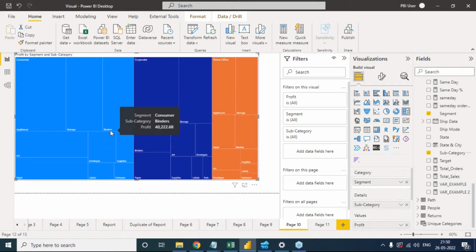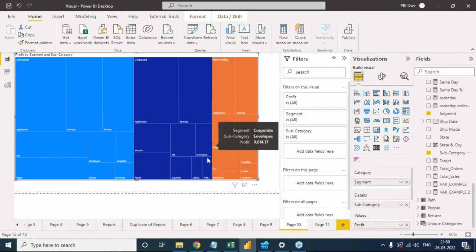In consumer we have a subcategory called binders, standing at third place. Again, if you look at corporate, the same thing. So it's all about how much they capture of the screen within this visual, which represents their ranking in profit. That's it.